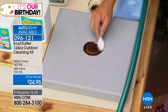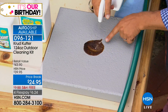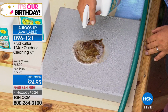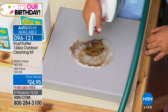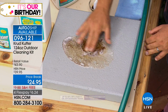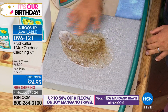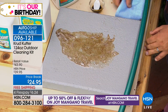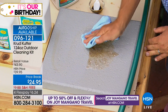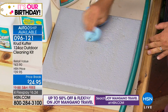Now, hopefully, if you've ever had this happen to you before, watch this, because next time your neighbor parks in your driveway, or maybe the kids come home from school and their cars always leak oil, right? Watch this. You can see how Crud Cutter, I'm spraying it on directly. It breaks down and emulsifies even the toughest grease and grime, whether it be in your kitchen or on your garage floor, it doesn't matter. It breaks it down, emulsifies it, and makes it easy to just wipe or spray away.